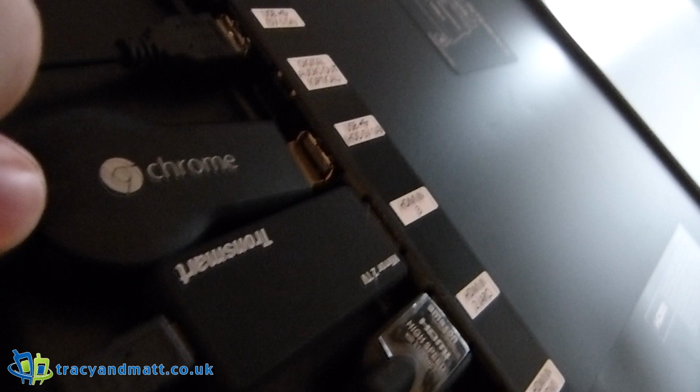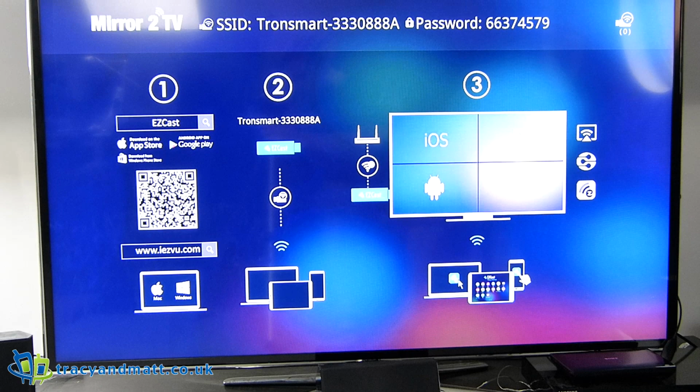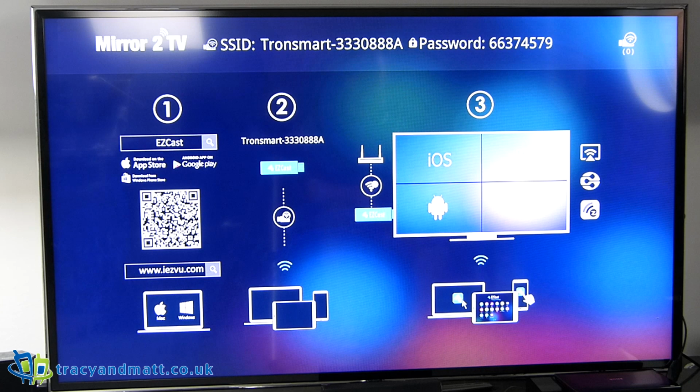Okay, so here we are with the Miracast. It's been plugged into the TV. And this is the display we have when we switch to that particular source. I'll just adjust the framing so you can see the top of the TV as well. Do apologise. Okay, the first problem I had, well, I suppose I see the QR code here.